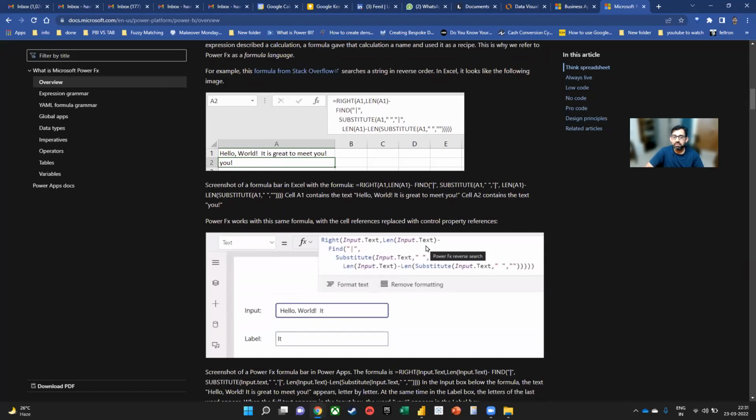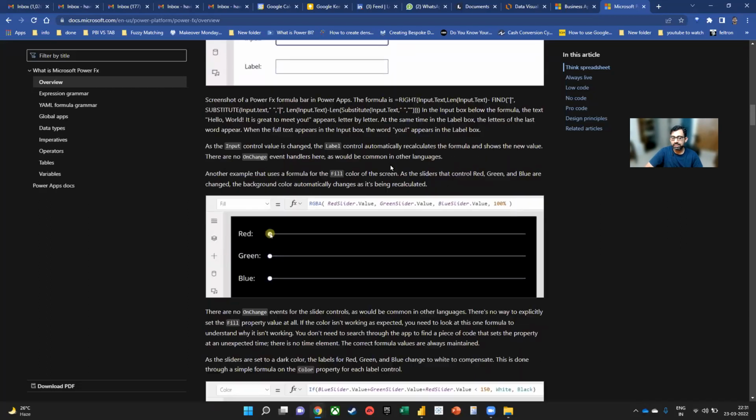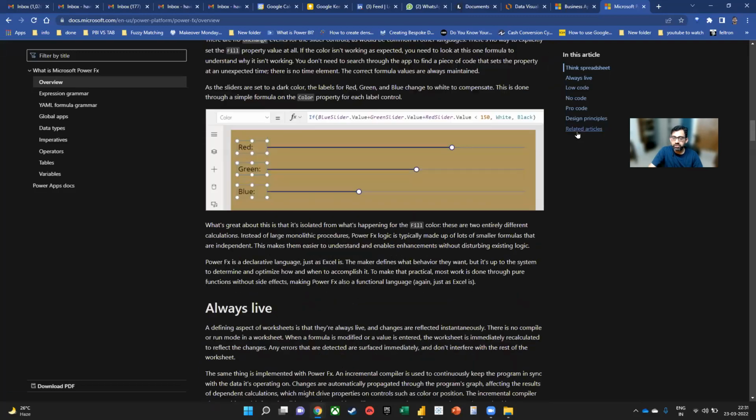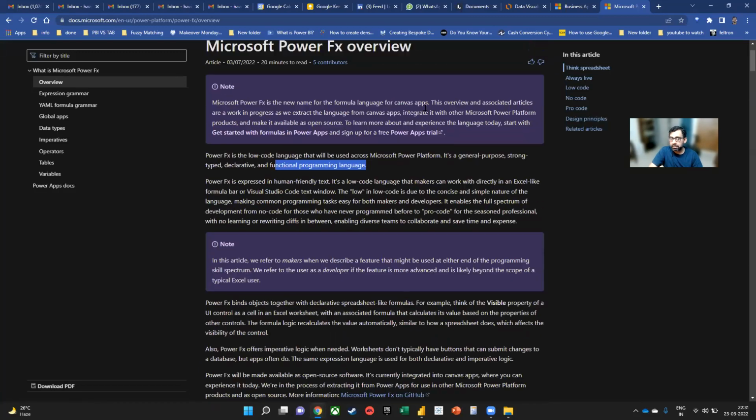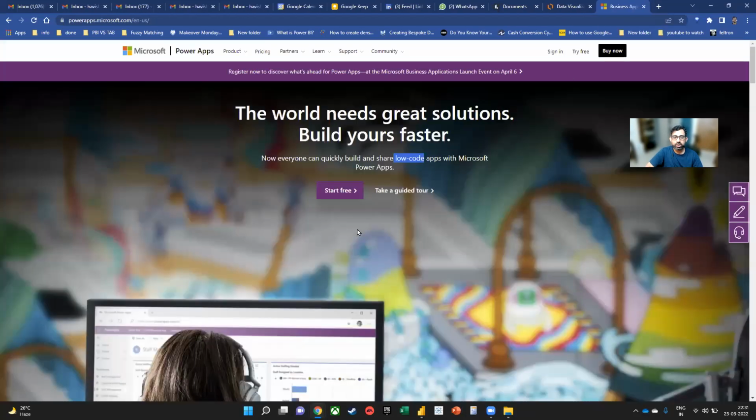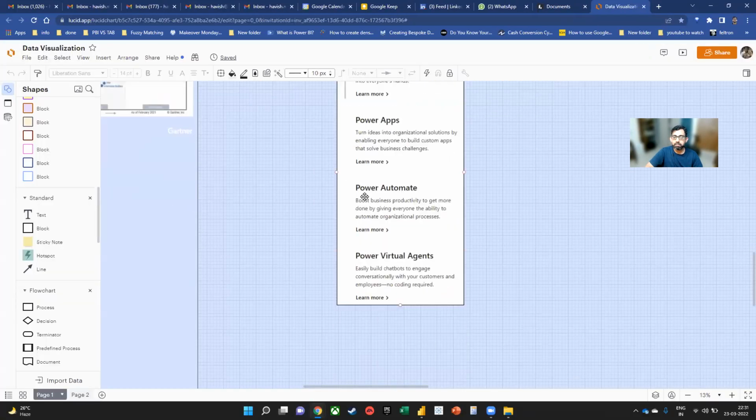Which is so cool because typically you would, let's say, build it in JavaScript, right? So now I can actually use this language, very similar to Excel formulas, to build my expressions here, right? Like this. I will not get into detail here. If you're interested, you should read about it a little bit, please make sure to go back and read about PowerFX, right? Okay. Next, we have Power Automate.